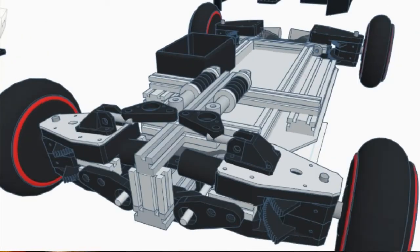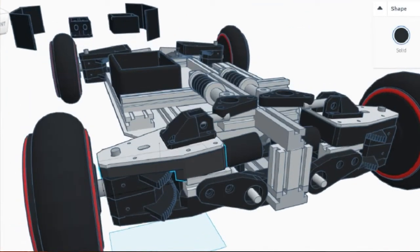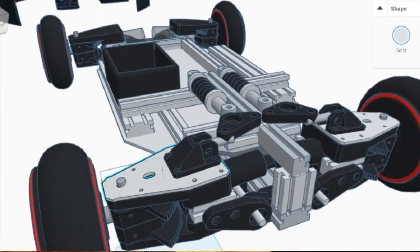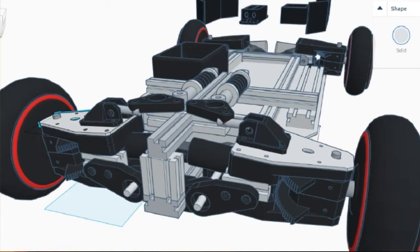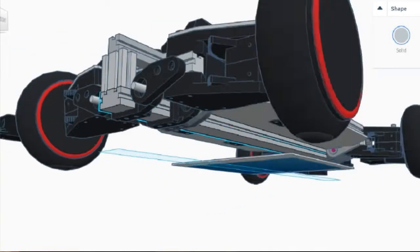So this is where we are now. In the last video we had one of these things break — this is the wheel top mount. Since then I've redesigned these parts and printed some out with 100% infill and they are really, really strong. I've also added some laser-cut aluminium for these parts. So they've all been cut and I've got four of these to go on the top of each one.